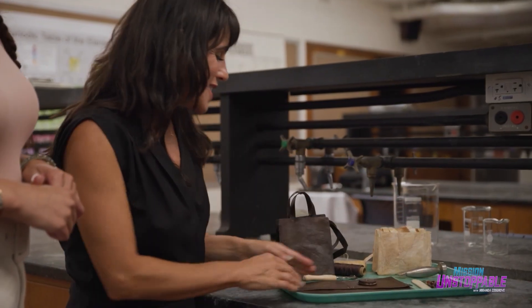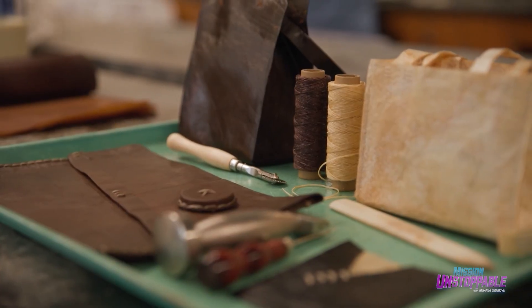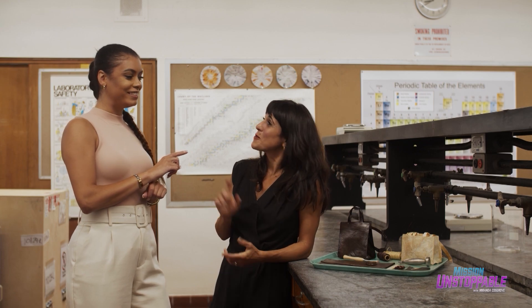Can I see some of the things you've made? These are just a few examples — a little card holder, a clutch, some mini bags. The bio-leather can be used in so many ways that traditional leather has been used, with the idea of doing all of those same things with a significantly lower environmental and human health impact. I feel like one of these days I'm going to see these products on the runway. Well, if that happens, you'll be sure to have a seat right up front in the cultured section — with the microbes.